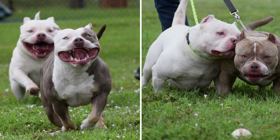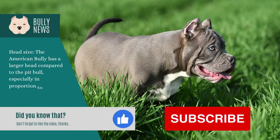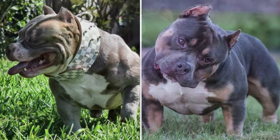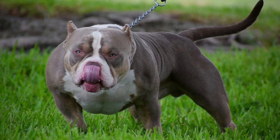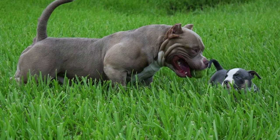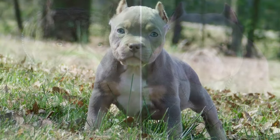The most common kind of bully in America is the standard bully. They stand between 16 and 21 inches tall at the shoulder and weigh between 40 and 70 pounds. Bullies are typically stocky and muscular with short backs and thick necks. They have broad noses, large jaws and heads, and ears that are typically cropped. They come in a variety of hues including black, blue, brindle, fawn, red, and white.